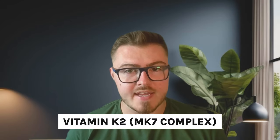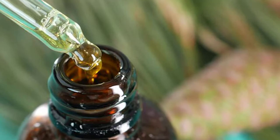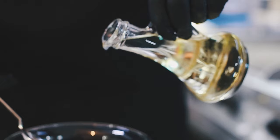Make sure the vitamin K2 is in the form of an MK7 complex — it will normally say that next to it: vitamin K2 (MK7 complex). I prefer to work with a liquid vitamin D supplement with a dropper to increase by 1,000 IUs every week. If you're getting reactions, apply the Goldilocks zone principle — hold your dose just below what makes you feel bad until you're able to increase. A good supplement should list vitamin D 1,000 IUs per drop, vitamin K2 as MK7 complex, and a carrier oil such as MCT oil or olive oil as the only other ingredients.